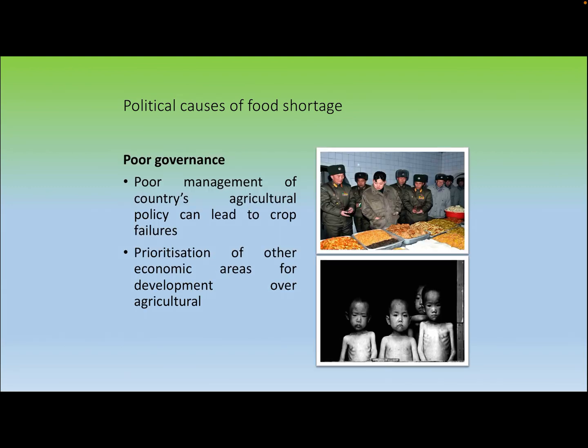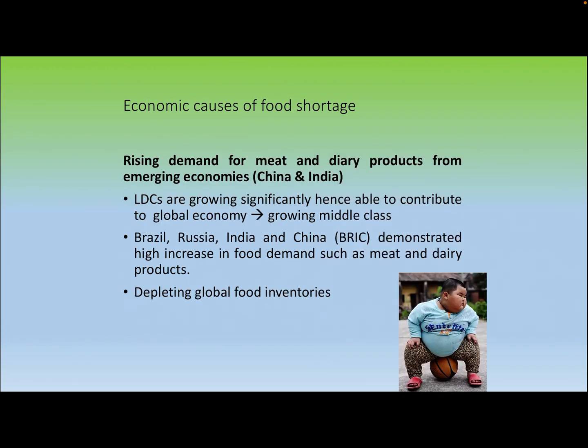If you have poor governance, like the photos that you see here, you have a leader who's incapable, who doesn't practice good leadership, like what you learn in social studies, so it doesn't prioritize what is needed for economic growth, for development of agriculture. And then your people are, number one, unable to plant their own crops, number two, also not rich enough to buy import products, you will have food shortage. Okay, poor governance. Poster boy for poor governance is in the photo here, right? My friend Kim.